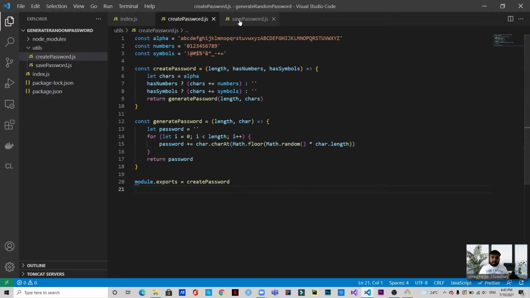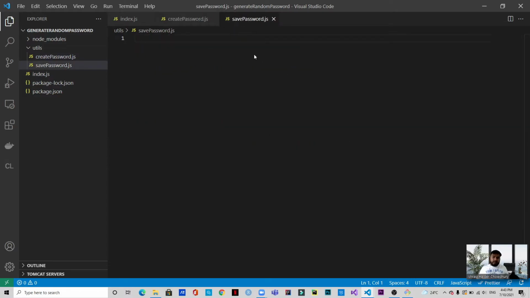We will save this, and let's go to SavePassword and create that. So for this, we need to make some imports as well. So first of all, let's import fs. Const fs equals require fs. Const path equals require path.